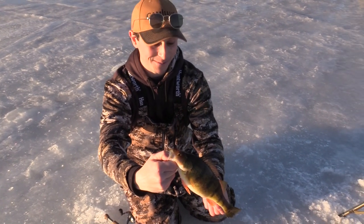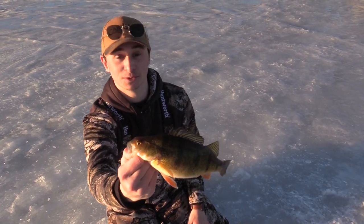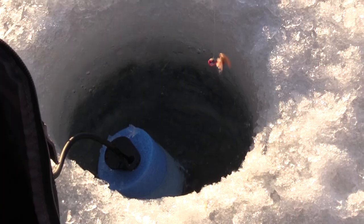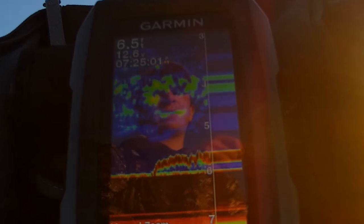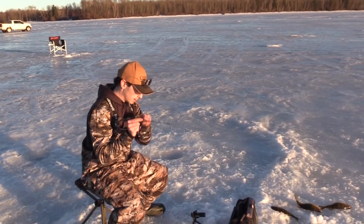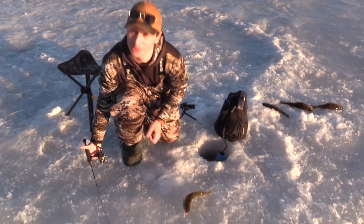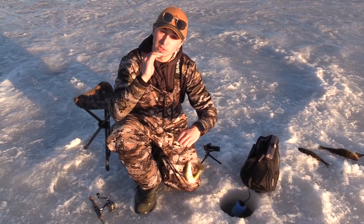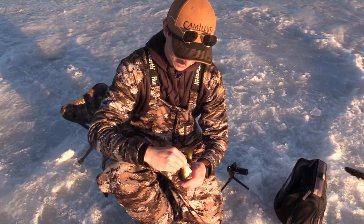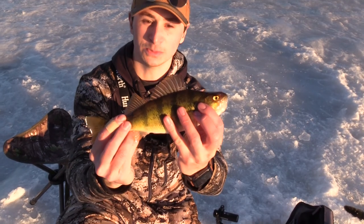Came in and hammered it. This is the hot hole right now. If we can catch a few more of these, we'll be eating real good, but just an absolutely beautiful perch. Absolutely cranked it. Digging. It's a jumbo. Oh, another beautiful eater. Right there is a perfect example of not taking it, slowly raising that lure above his head, and it's like it's going away and they just get aggressive and chomp it. That tungsten right there has caught a lot of nice perch so far this season. Not huge, but just a perfect eater.